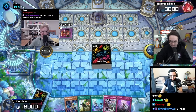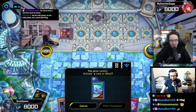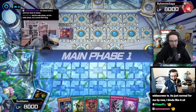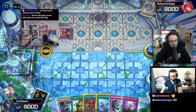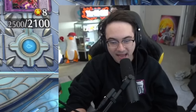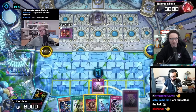Is that a Call of the Haunted face down? You don't know what it is. It could be anything. He cannot summon a card. So I'm going to expertly play around Bestials this game here, bro. I will not let you resolve Magna Butt. But how do you play around that? I mean... popping the back row. Just, like, not popping himself. Then he just attacks over it, if he can get that many monsters on the field. True, true.